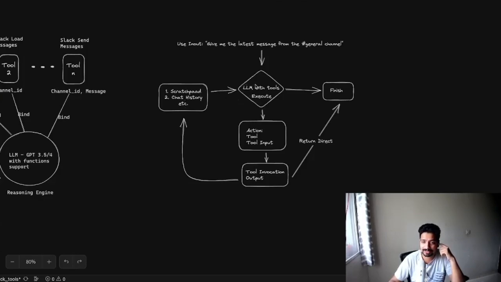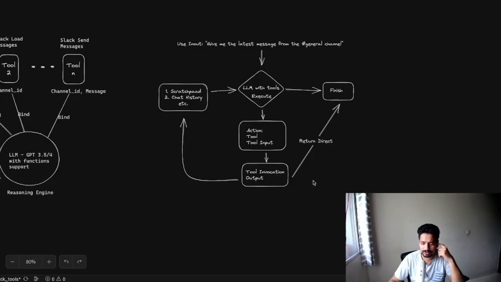So at that point, the LLM will decide again what is the next step it needs to take, and whether it needs to use any tool or not. By the way, in this step, the LLM does not have to use a tool every single time. It can choose not to use a tool and execute certain things by itself. For example, if one part of the request was to summarize a text, it doesn't need any tool to summarize text. Whatever information it got, it can summarize by itself. So it can choose not to use a tool as well, but that will still count as an action.